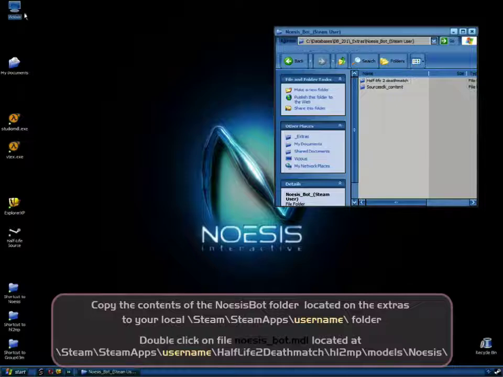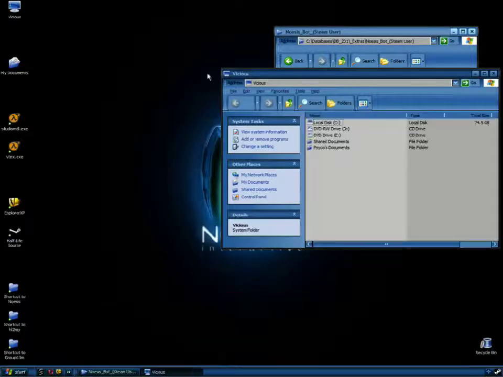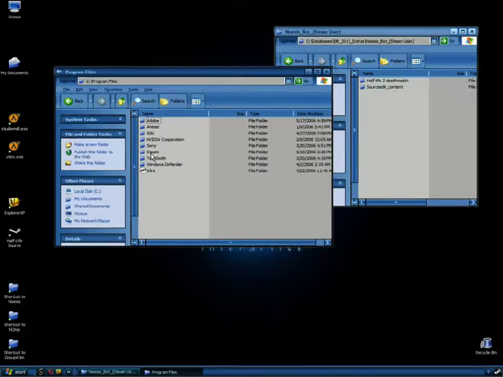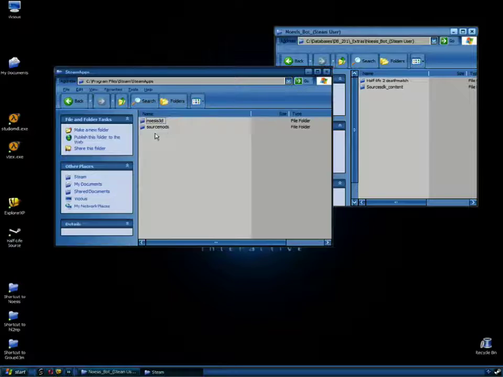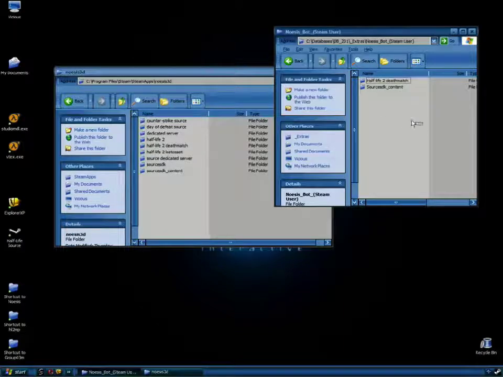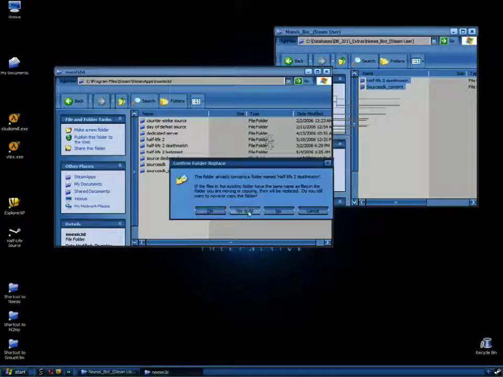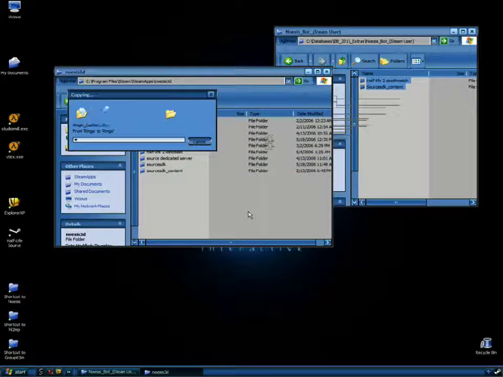We're going to copy these contents, these two folders, to C, Program Files, Steam, Steam Apps, your username, in this case it's Neosis 3D, and we'll copy those two folders right here into your username folder. Wait a few seconds while everything copies over.